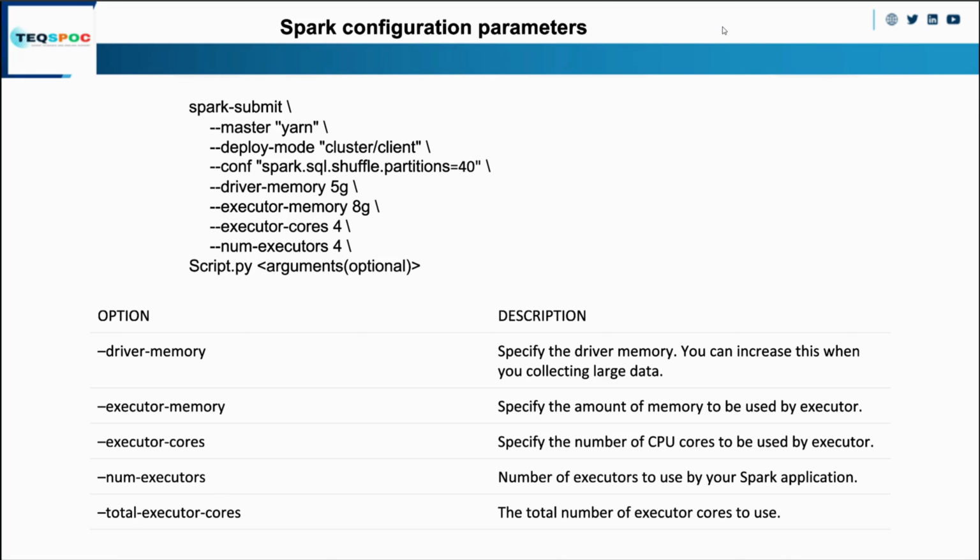Usually in real world projects, driver memory doesn't need to take up a lot of memory compared to the executor. The reason being, the driver will simply spawn the executors, and it will only come into action whenever I'm trying to accumulate the data. There are some transformations and actions in Spark, and whenever I call actions such as collect or count, or try to show the data, in all those cases driver memory will come into action.